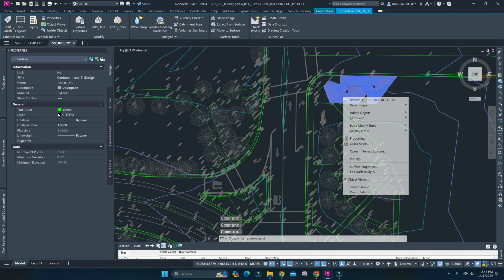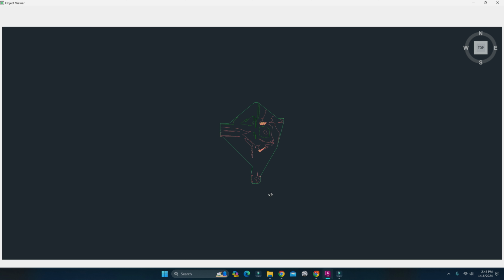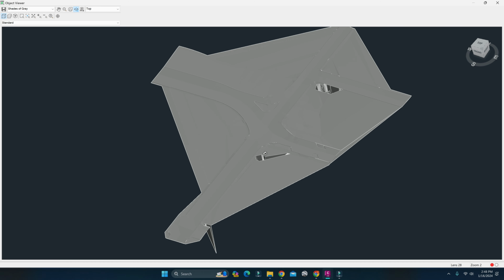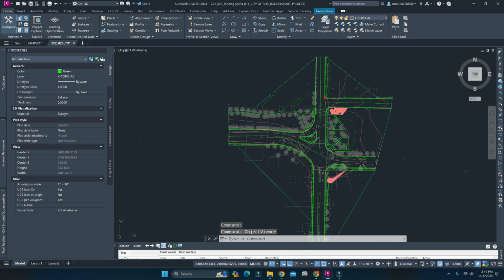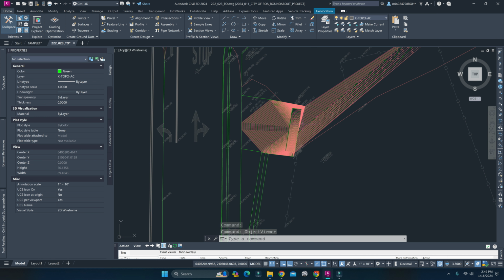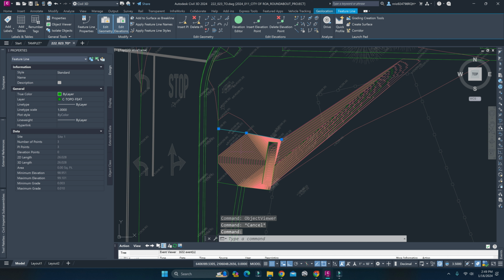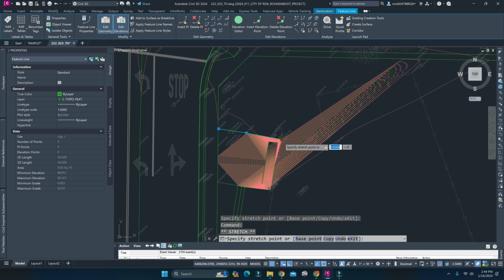We fixed one. Let's go ahead and look at the object viewer. And I fixed the one that was over there. Now, if you want to fix this one, see this hole? So I fixed this hole. Now I gotta fix this hole. So that hole is located here. And this is a unique break. We're gonna go ahead and select that and click.